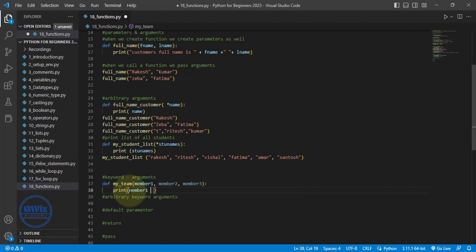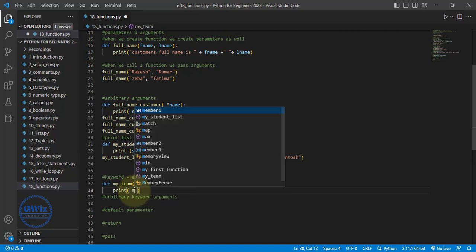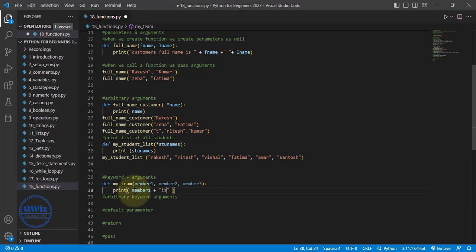Let's say I need to print all these things: member 1 is instructor, and member 2 is publisher, plus member 3 is developer, right?